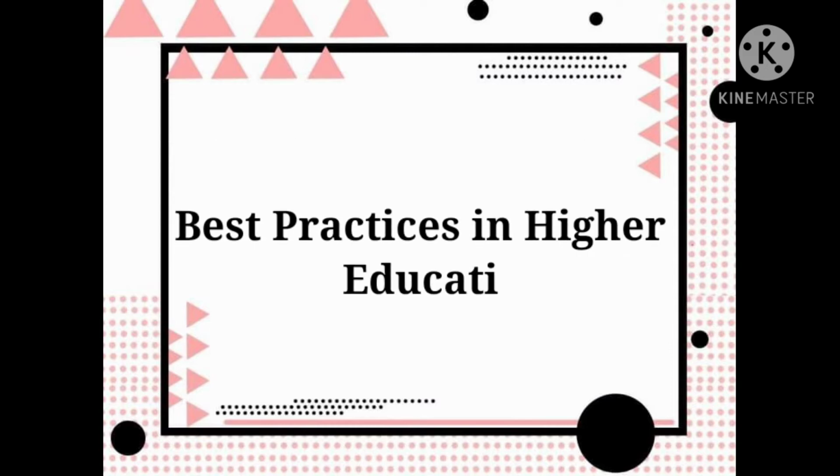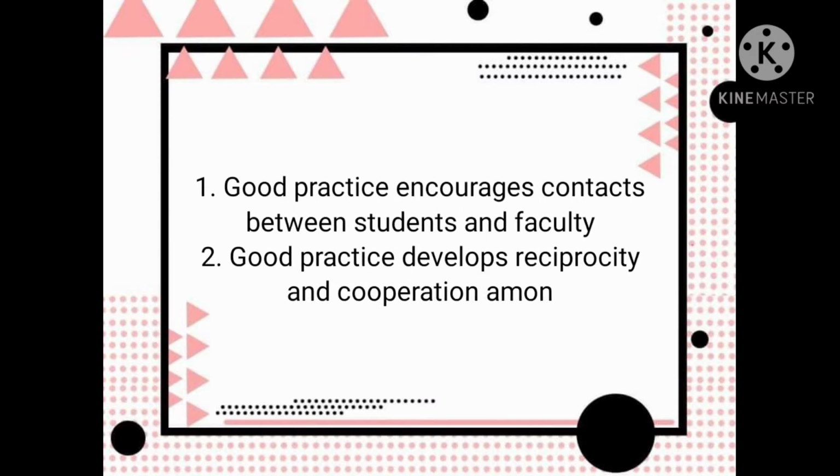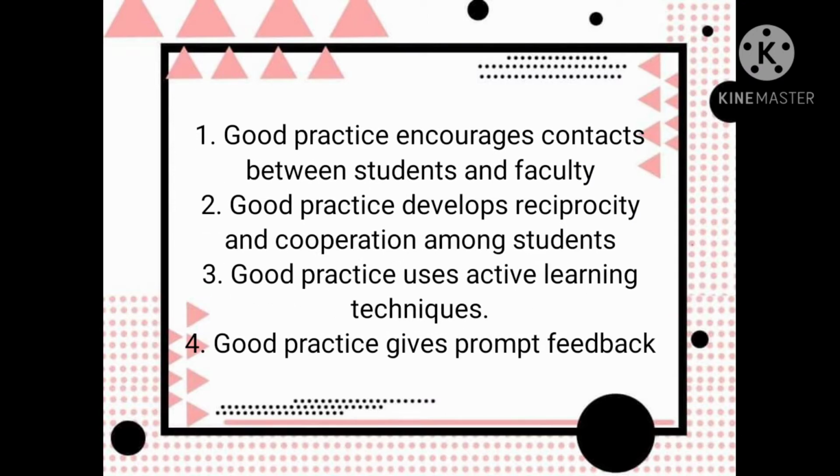Now let's proceed to the best practices in higher education in teaching with technology. There are 4 best practices in higher education. Number 1, good practice encourages contact between students and faculty. Number 2, good practice develops reciprocity and cooperation among students. Number 3, good practice uses active learning techniques. And lastly, number 4, good practice gives prompt feedback.